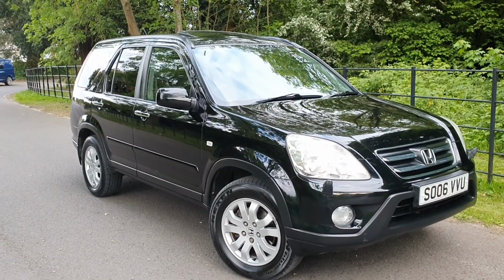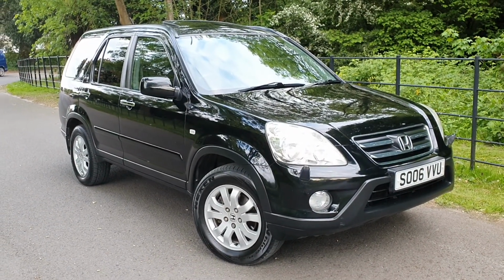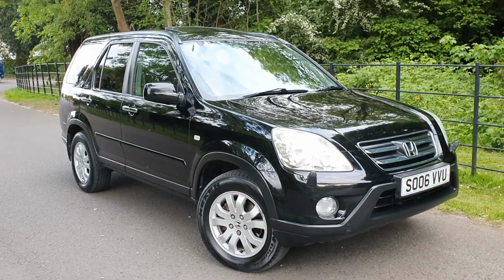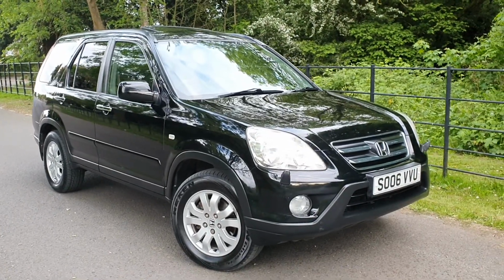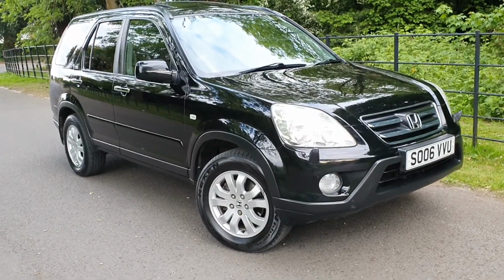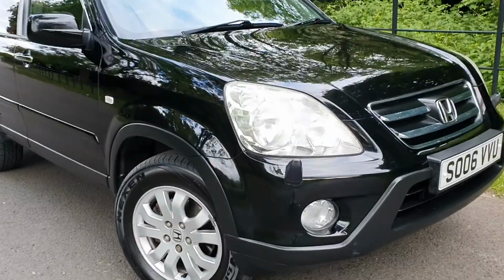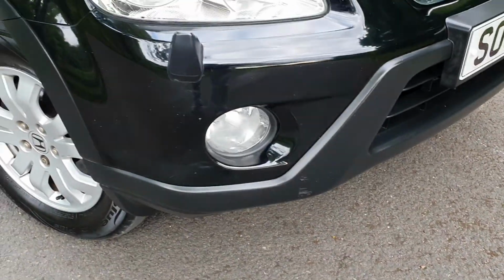I normally start off from the driver's side front, and I'll go through everything with you. As I mentioned, I am only human. I don't intentionally want to waste anybody's time to come down here and have a look at a car that isn't as described. We've all done it before. As I mentioned earlier on, pictures look stunning, then you get a little bit closer and you see a few little imperfections.